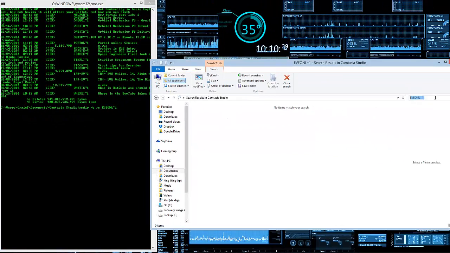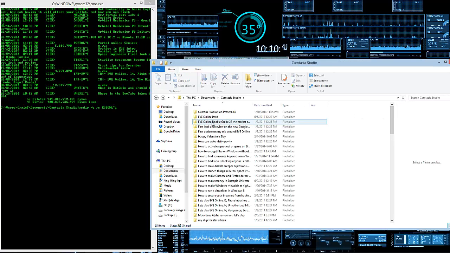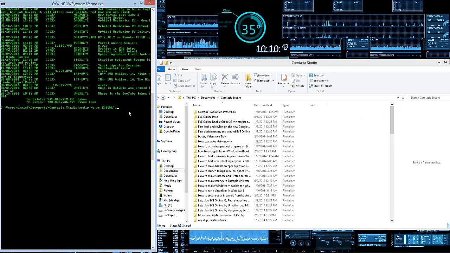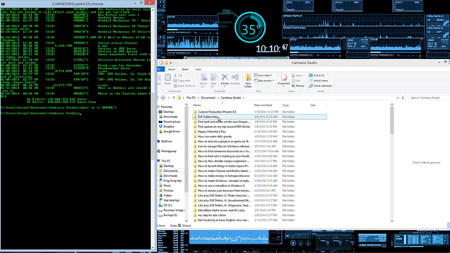And let's clear that so you can actually see it in action and press enter. Keep in mind we're getting rid of this one, and it got rid of it as seen here.